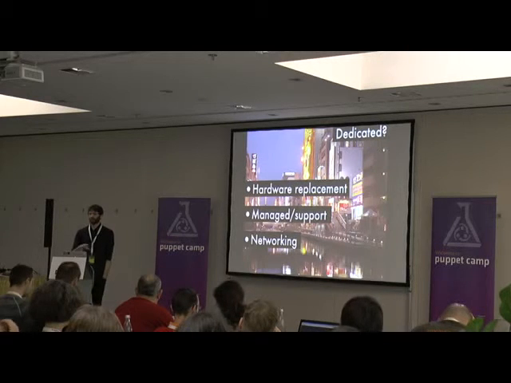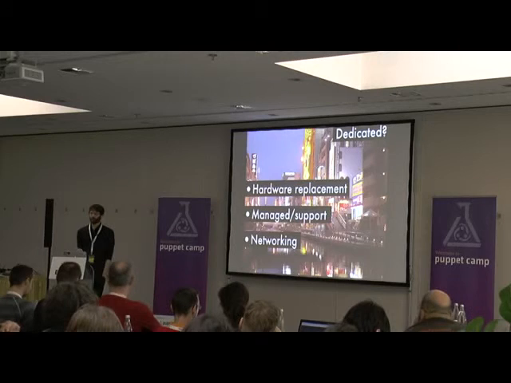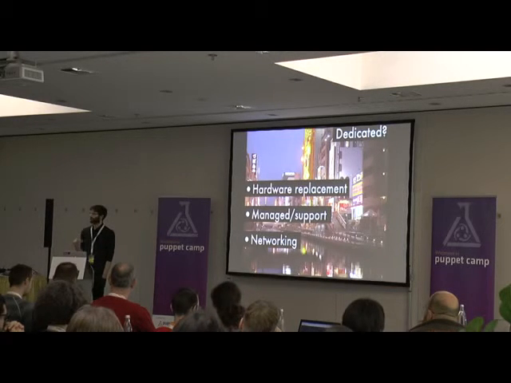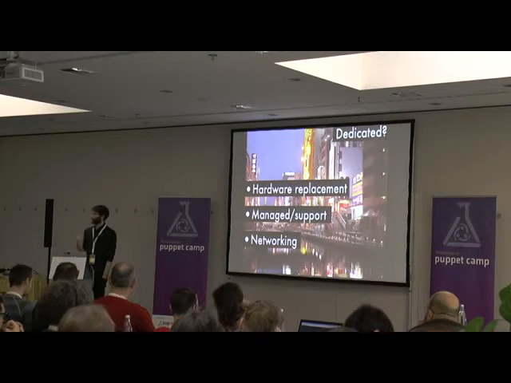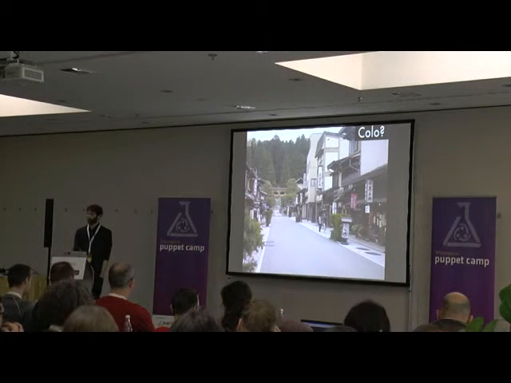But once you hit a certain amount of money on the spend, it's even more when you're on the cloud, if you're on Amazon or Rackspace Cloud, simply because those environments, in my opinion, are designed for elastic workloads. They're very good if you need instances for a short period of time. But if you're running long-running database servers, for example, then they become very expensive very, very quickly. And so once you move to dedicated, which is a little cheaper, then the next step along from that, which is what we're experimenting with now, is co-location.